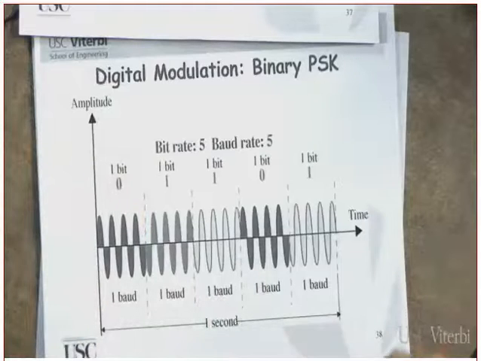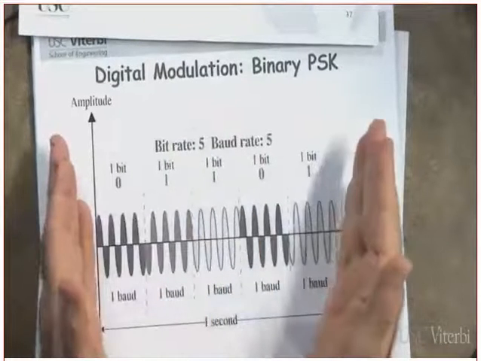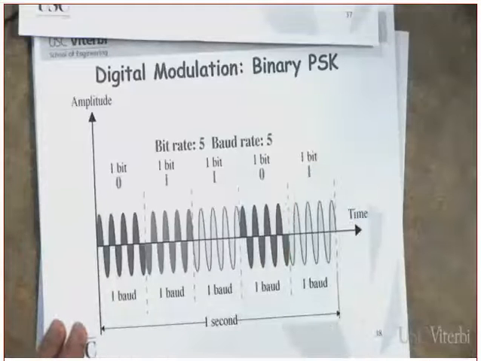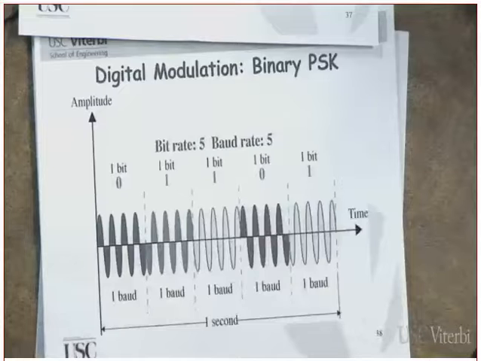The receiver will track what? First of all, the receiver needs to synchronize with what? With the timing of each symbol. Clear? That's the symbol synchronization. And then he will what? He will see, is there a phase change or is there no phase change? If there is no phase change, it means there was no change in the bit. If there is a phase change, it means there is a change in the bit.